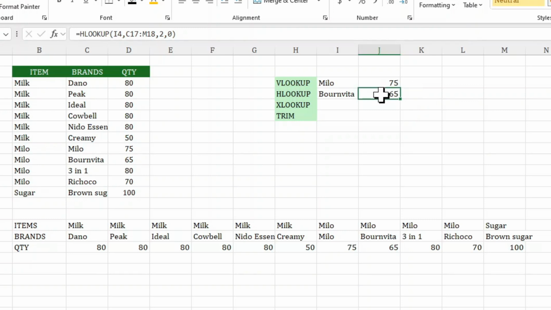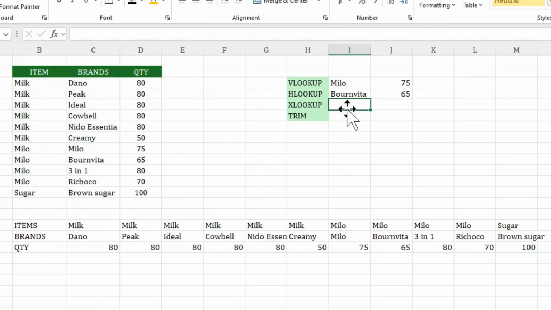So in the case that your data is turned upside down and you want to locate a very specific data, you can always use the Hlookup, or if it is in the form you want, you can always depend on the Vlookup. And what the Xlookup does is it's more of an upgraded version of both the Hlookup and the Vlookup. Over here, as you can see, this displays only a very specific data you want. But what the Xlookup does is it displays a whole bunch of data related to the very thing you are looking for. So let's use the Xlookup.